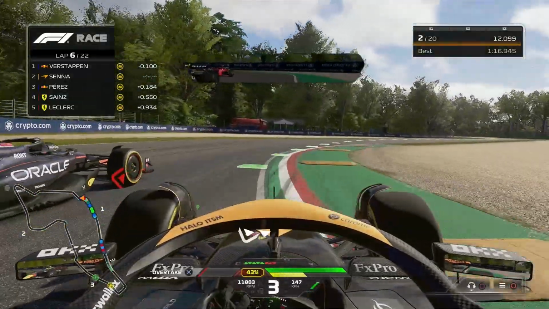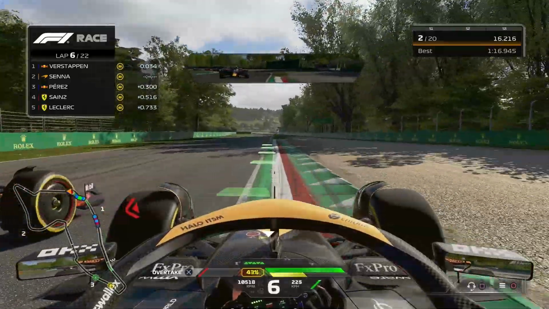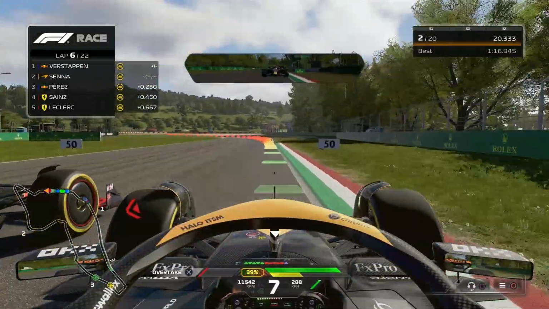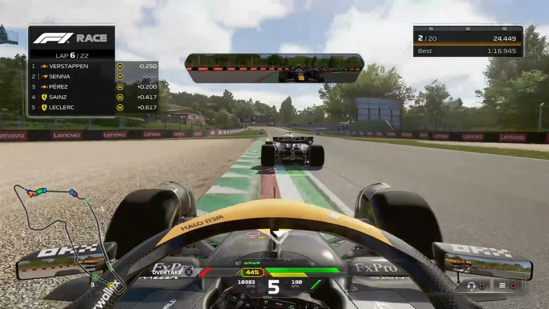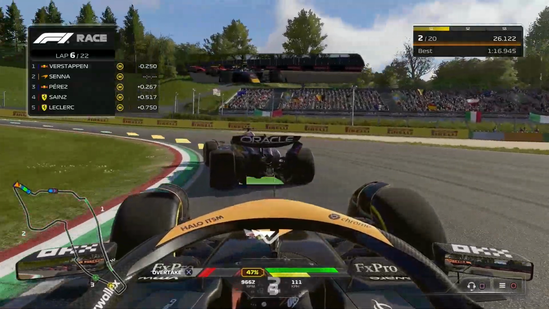This is very brave. This is very stupid, but very brave. Verstappen goes off. Round the outside on the curb. Verstappen on the inside. And I'm just going to have to let him go. It's not worth a risk trying to fight through there. You can barely fit one car through there, let alone two.